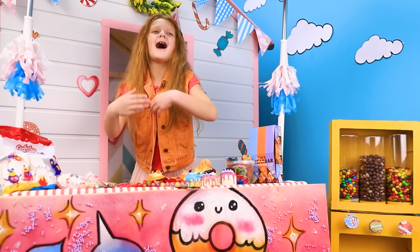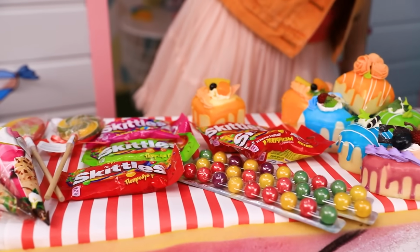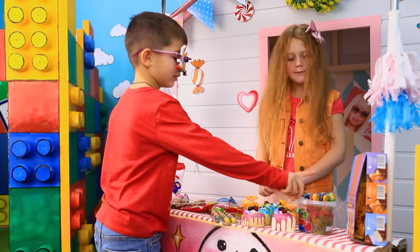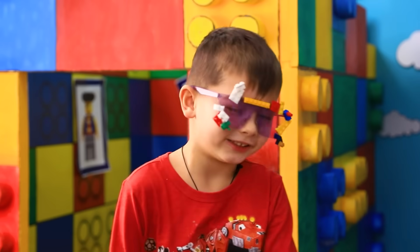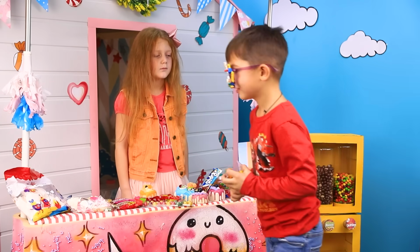Come on, everybody! There's a candy sale in the princess's palace! It's a whole sweet fest! Come and get it! Did somebody say, candy? I'm on my way! A true knight will always find what he's searching for! Oh, look at all this stuff! But let's start with the candy! The sweet business idea is already making its first profit!